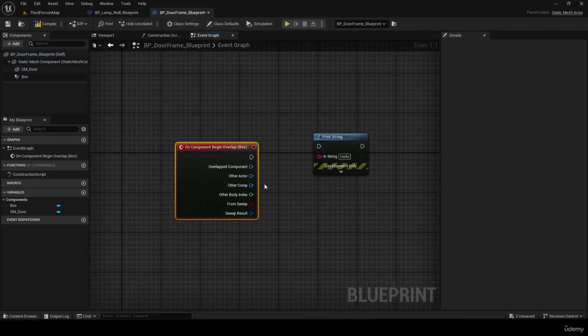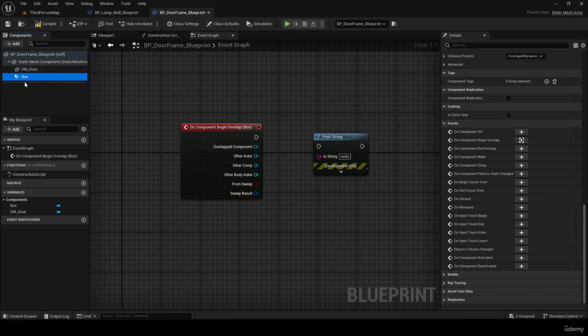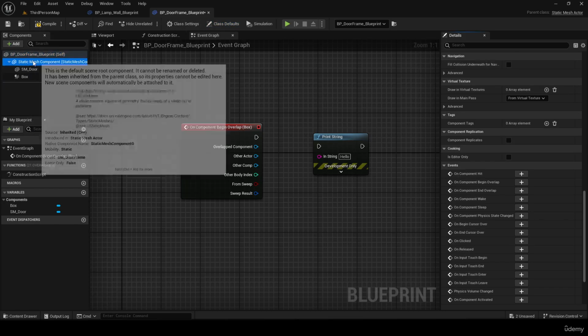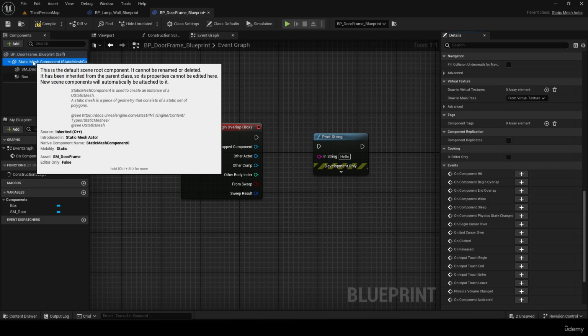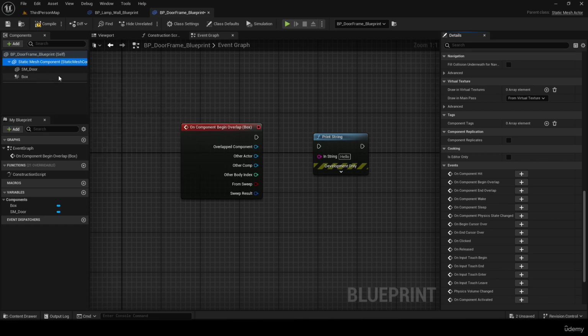So you may ask, what do you mean by component? A component is everything inside the actor. This blueprint itself is acting as an actor. The static mesh component here is essentially the root component of the actor. It cannot be deleted or removed, it can be changed, but ideally the root component is what everything is centered around.